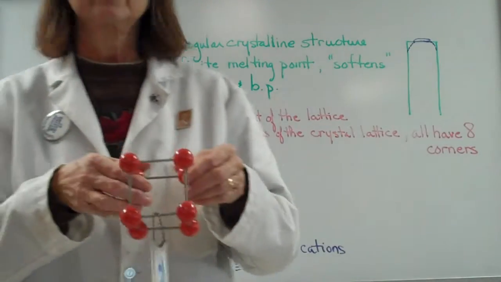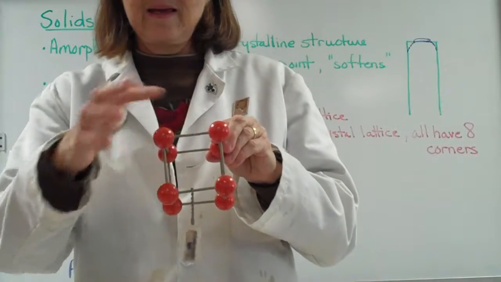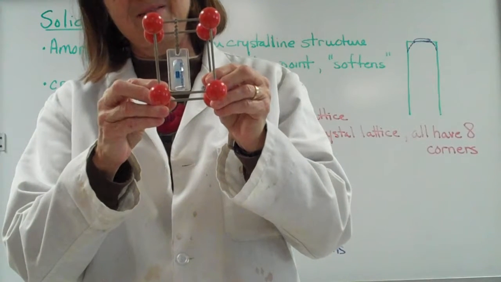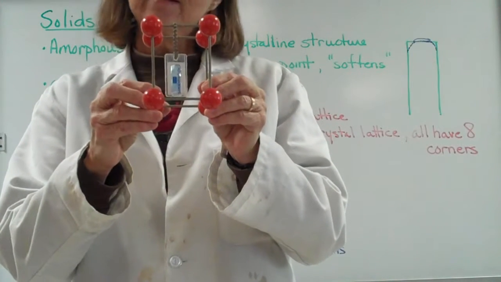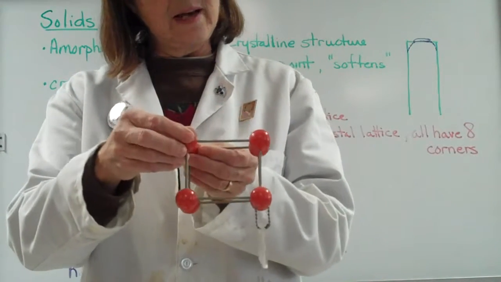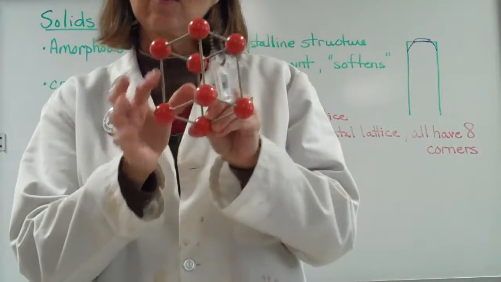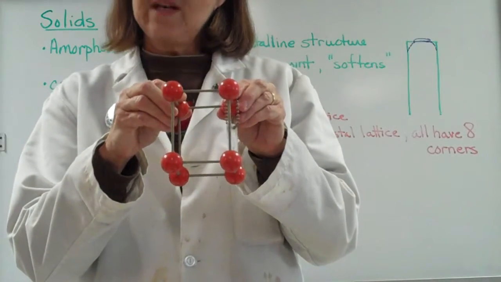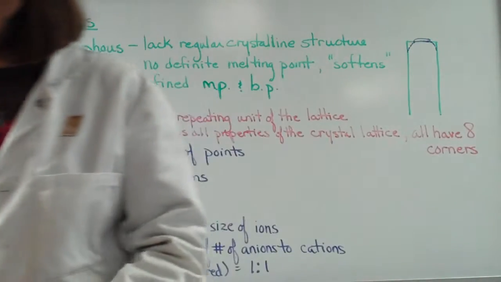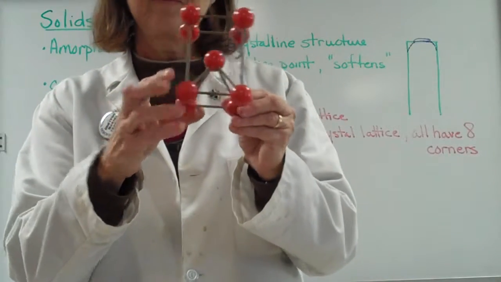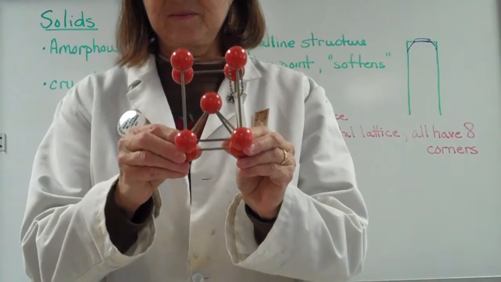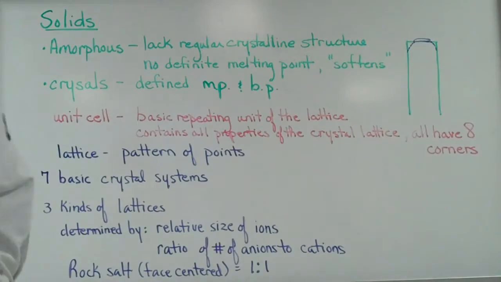For example, here is a structure where A is equal to B. Whoa-ho! But it's not equal to C. So when we look at this, this is a tetragonal structure. All the bond angles are still 90 degrees. So this is called simple tetragonal or primitive tetragonal. What would we call this structure? Body-centered tetragonal.